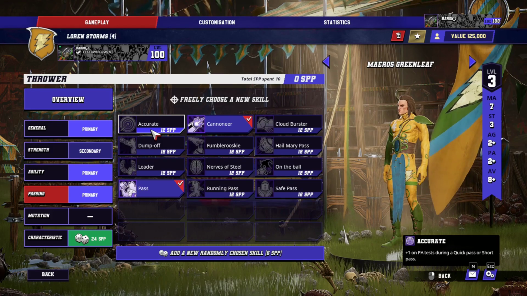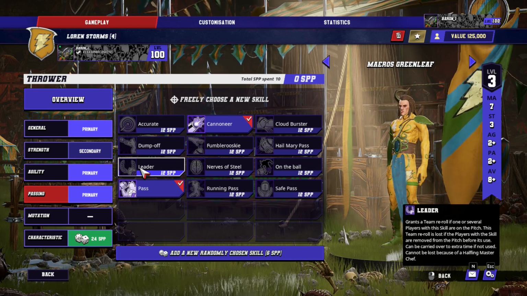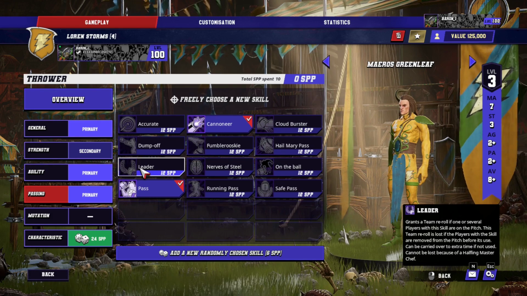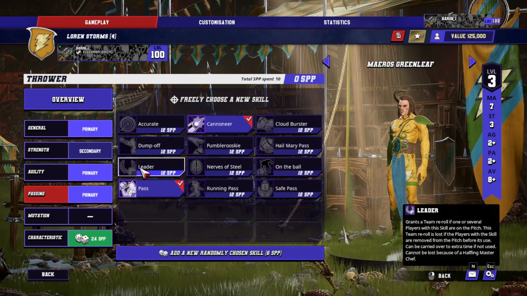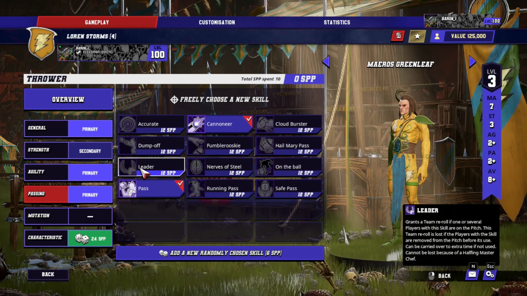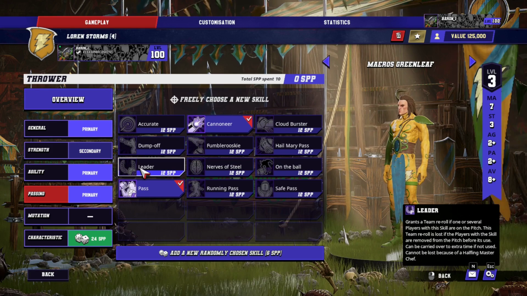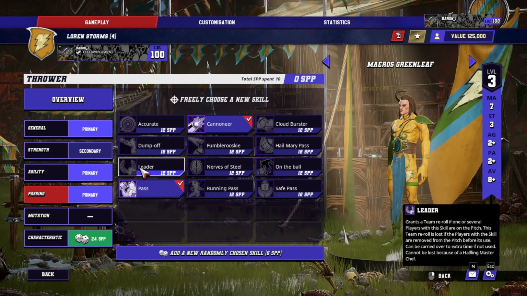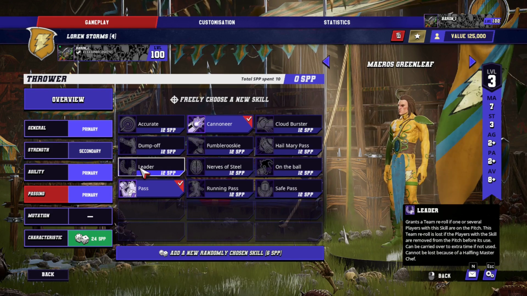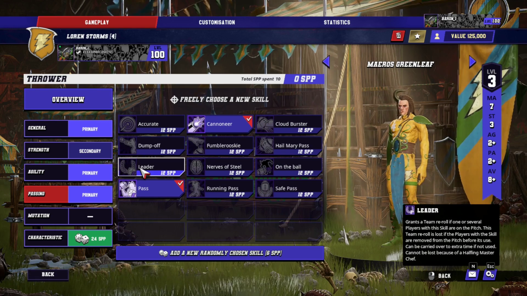Number 3, I've gone for leader. So leader, I never can understand why this is in the passing skill tree, and it kind of doesn't always make sense that the leader, or your captain as such, would be a thrower, but I guess it's where they have the gap. But leader grants a team reroll if one or several players with this skill are on the pitch. This team reroll is lost if the players with the skill are removed from the pitch before its use. Can be carried over to extra time if not used. Cannot be lost because of the Halfling Master Chef.